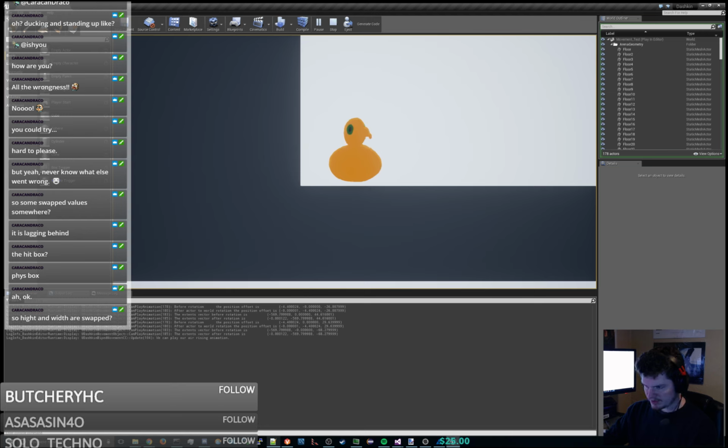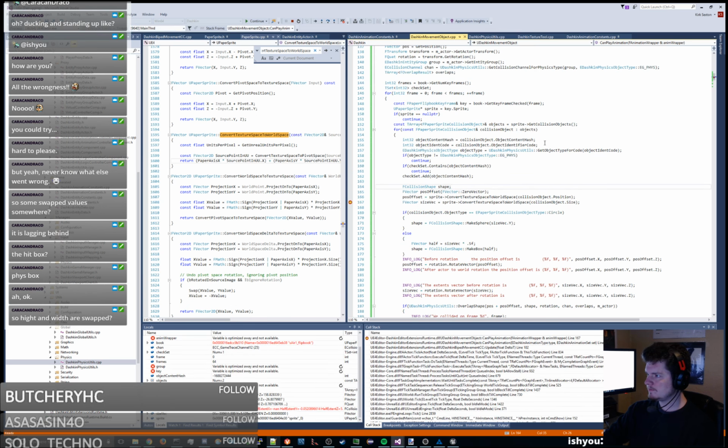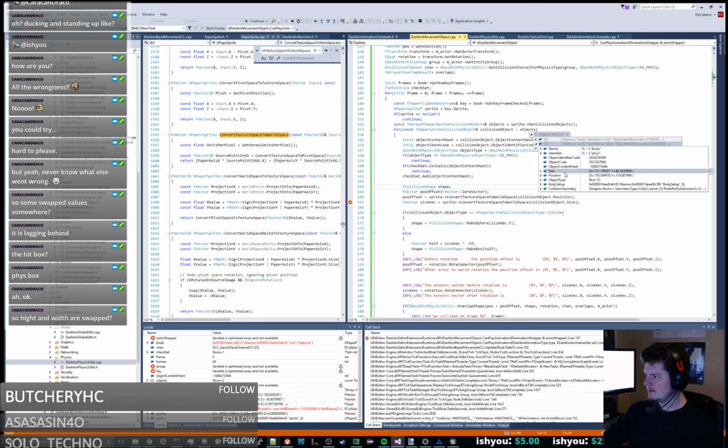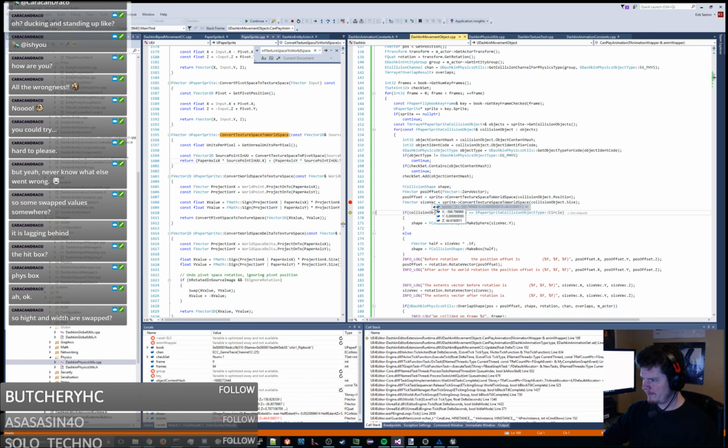The extents after rotation. Why in the hell are the extents negative? Size is frickin' negative? Size is 151 and then 48. Afterwards, it's these two variables.